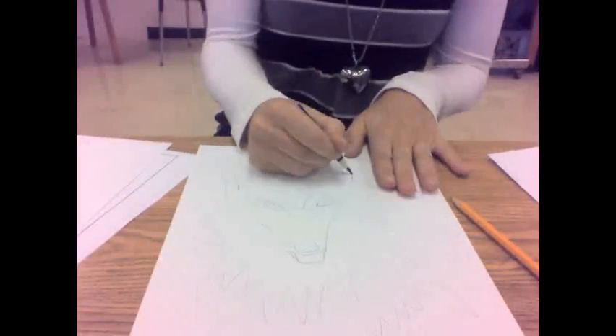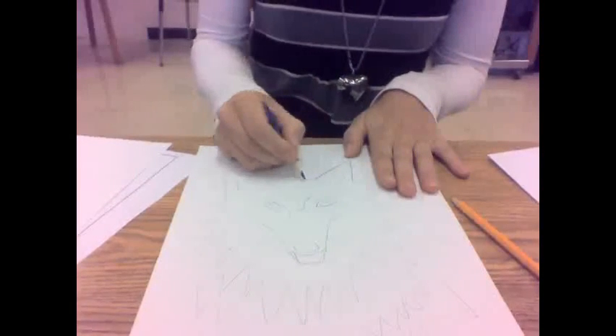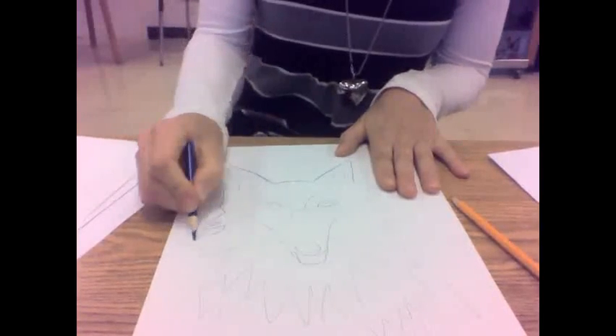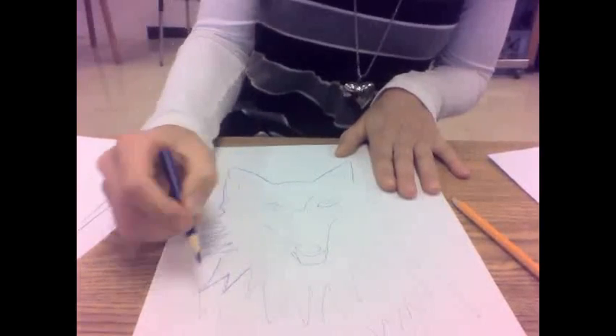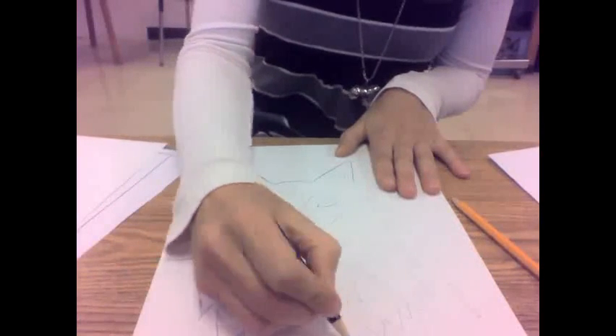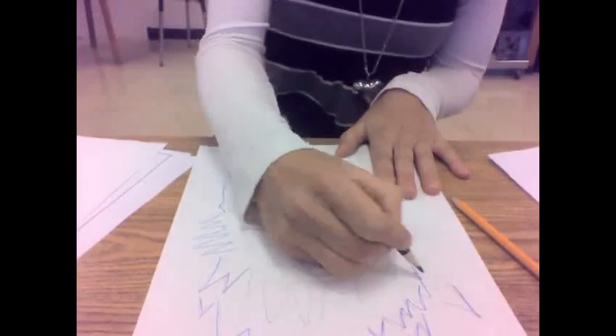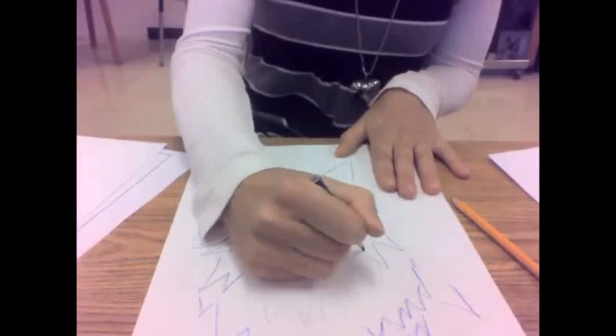I would first start out your drawing by sketching it in pencil. I did a very light sketch so that you won't see my pencil marks after, but it will help me when I'm using color pencil on top, so I don't have to worry about messing up or erasing something. So right now, I'm just going to start by using a medium pressure, not pressing down too hard, and I'm just going to go over the lines that I made in pencil. I'm not worrying about value right now — I'm just going over all the pencil so I can see my image more clearly.